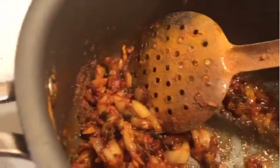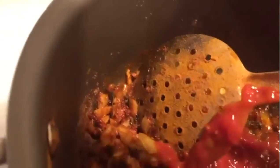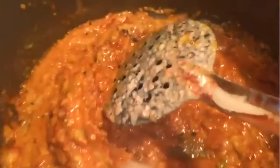So to this, I'm going to add my tomato paste, my tomato sauce. I use tomato sauce, and I'm going to add in my nut puree. Oh, wow. That looks great. Very fragrant. I thought it was a little liquidy, the almond cashew mixture, but it seems like it's going to be just great the way it is.